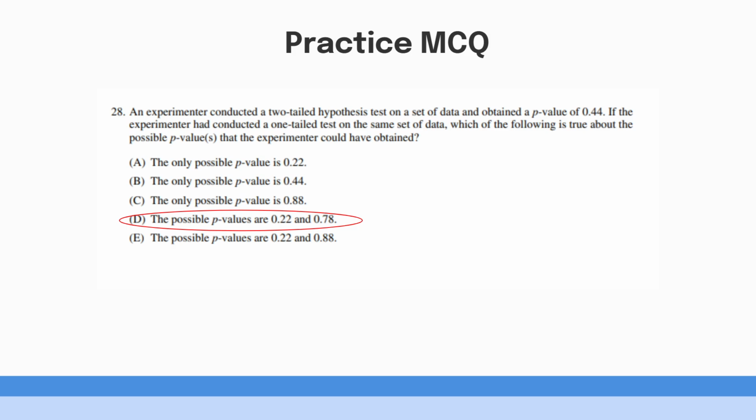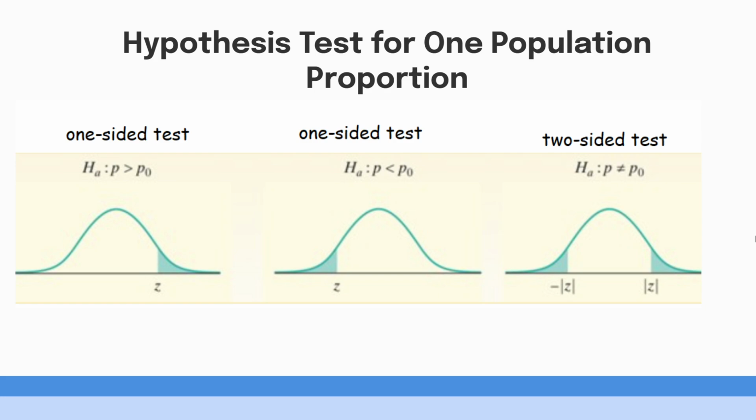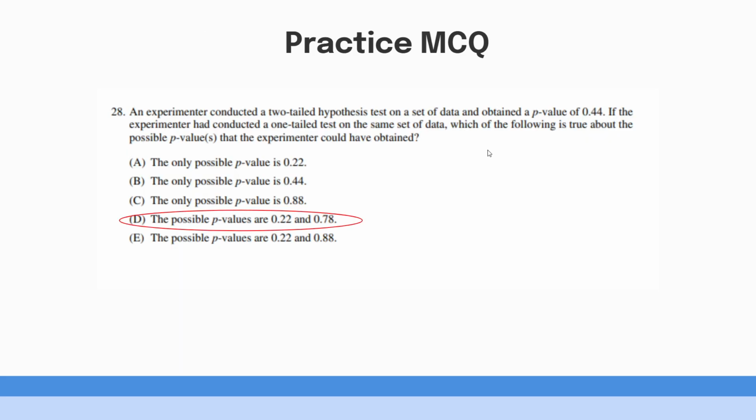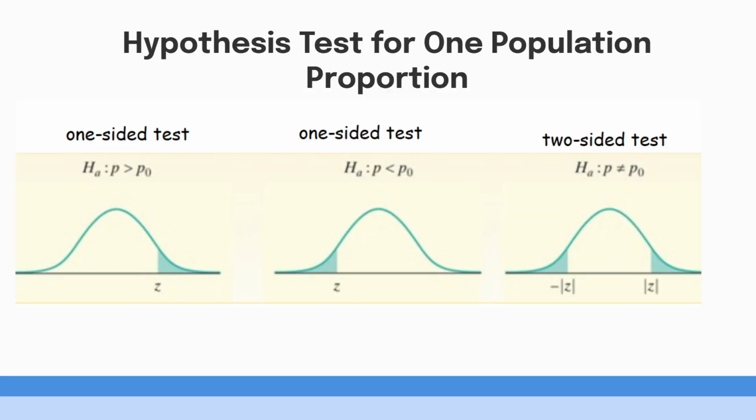So when you're doing a two-sided test, like we said, we're doing this. As I said before, you can simply obtain the result of a two-sided test by conducting a one-sided test, which is you get the area above the Z statistic or below, and then you multiply that by 2. When you multiply that by 2, you'll get the area that's also on the other side. It goes both ways. So for this one, when we're doing a one-sided test, it never said if we're trying to calculate the area above the Z statistic or below.